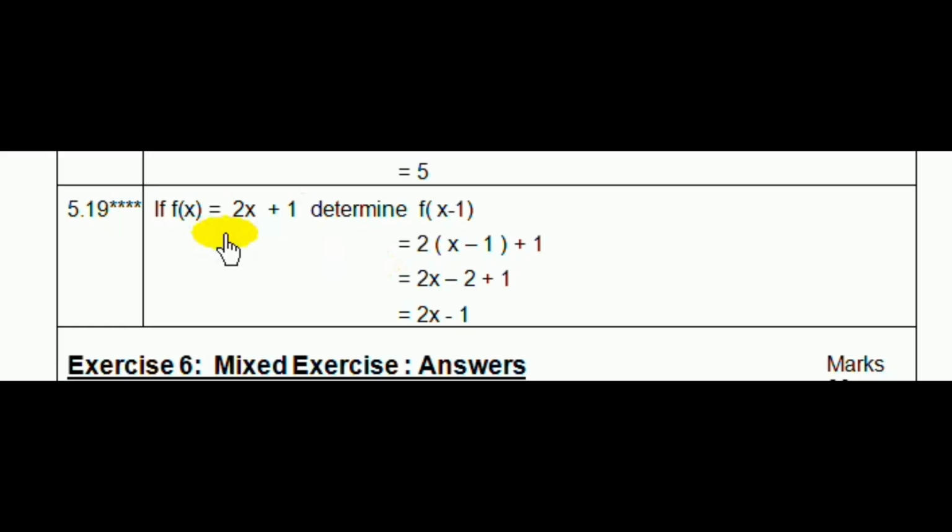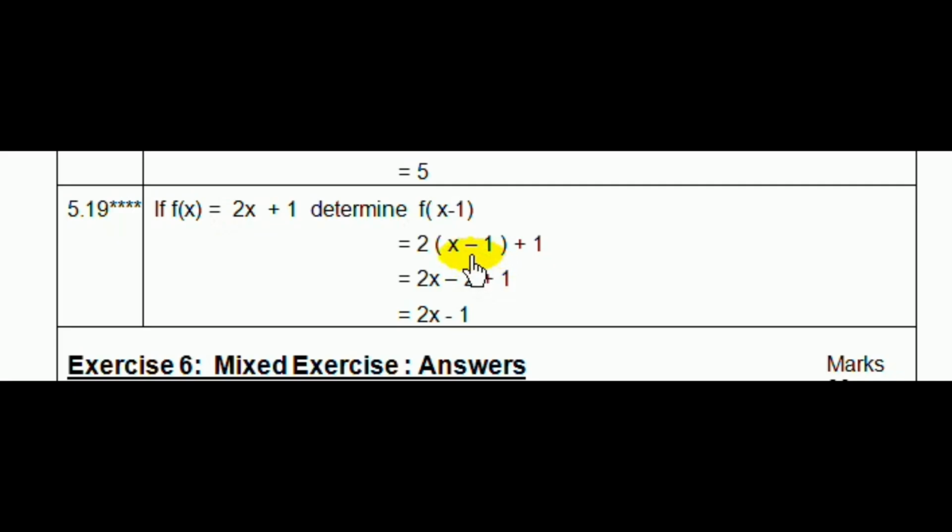One of the advantages of this functional notation is that we needn't substitute only with a number, but also with another expression. So f(x), and we want f(x minus 1). If you do exactly what I've taught you till now, the x becomes an x minus 1. So go to your expression, put a bracket around. I hope that you've learned to put the brackets there, otherwise you won't be able to do this question. Put that x in a bracket and substitute the x with x minus 1.